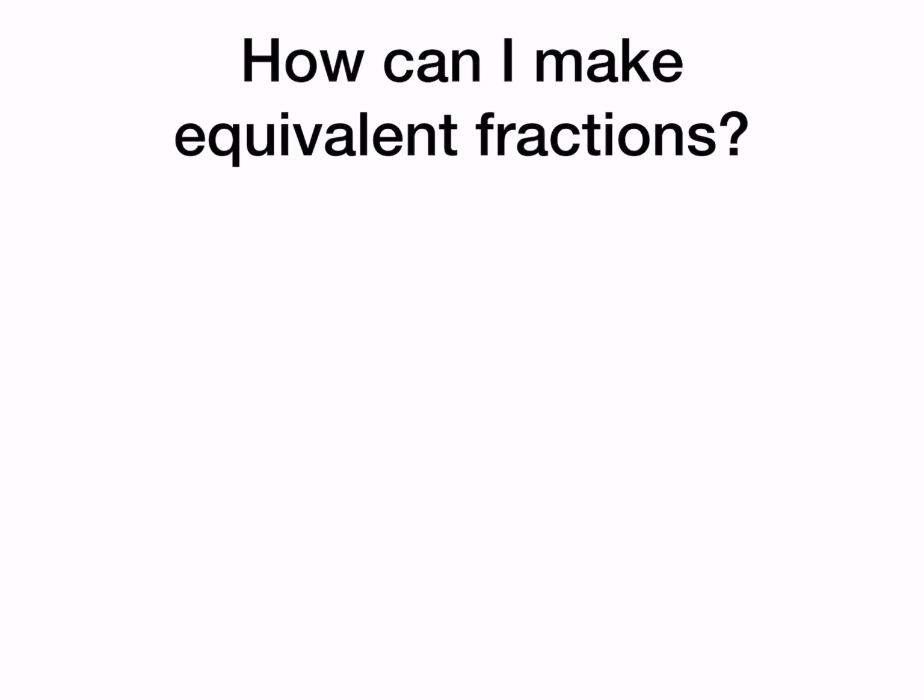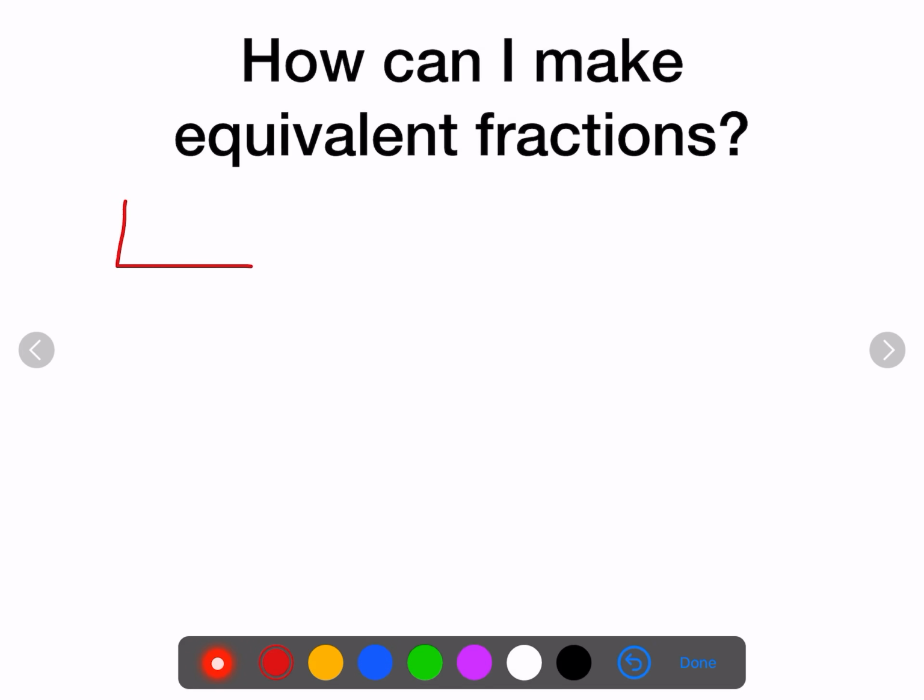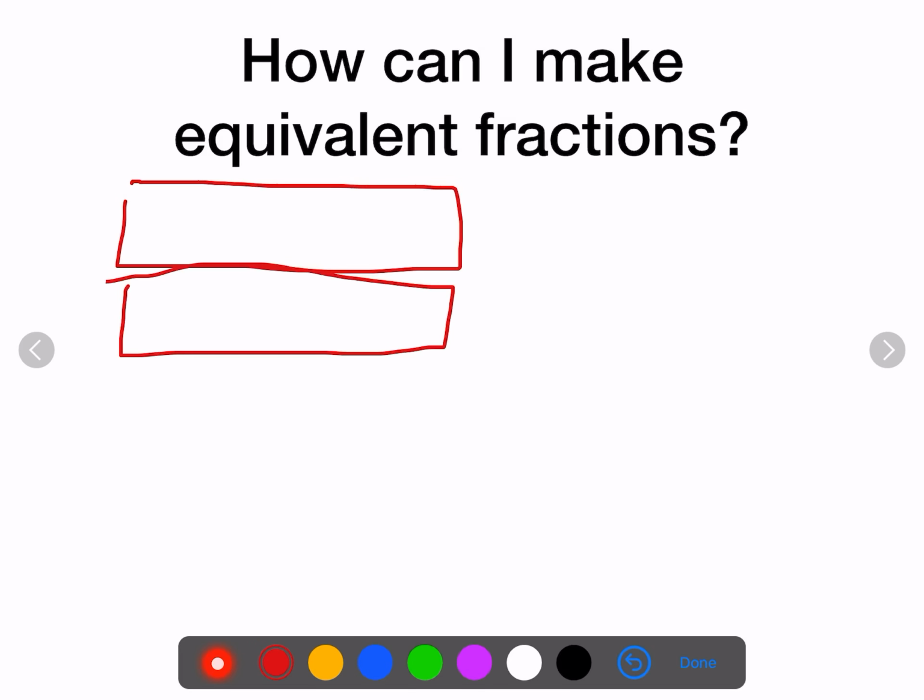The first topic that we're going to review for the midterm is how can I make equivalent fractions? If you remember, equivalent fractions are fractions that are equal to each other. They represent the same amount. So if I have 1 whole, like this, I can also represent it as 2 halves. So 1 whole and 2 halves would be equivalent fractions.